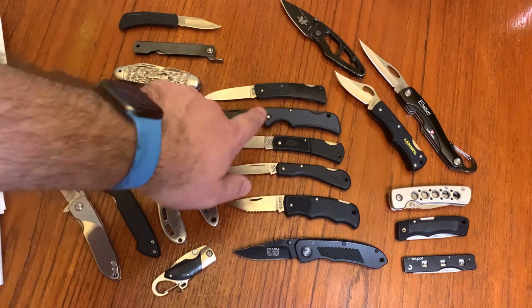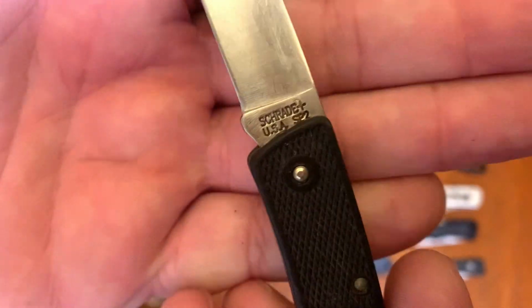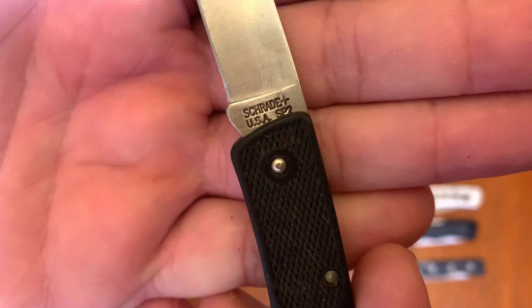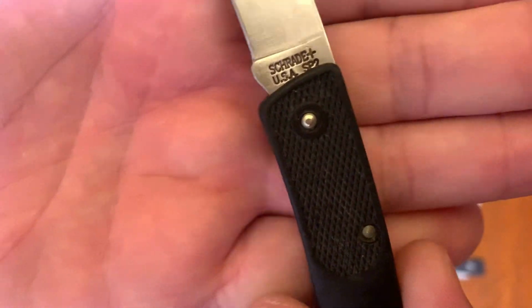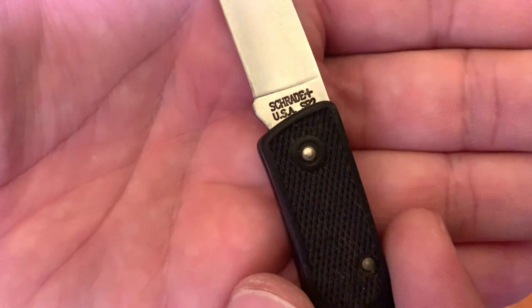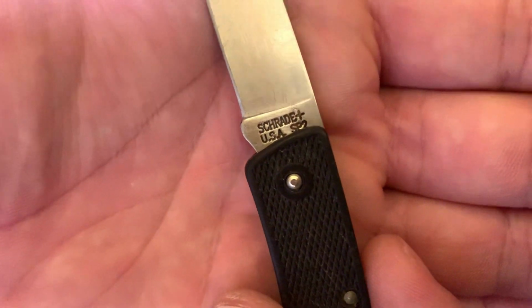And then everything else in this middle aisle, not counting this guy up here, but these six, are all also U.S. made knives. So we'll start with the top one here. This is Schrade. Schrade is an old American cutlery company that moved almost all of its production, well, I think all of its production, to offshore facilities in recent years. And then just in the past year or two, they've started again in the US to make, I think they're calling it the Delta class. They're like premium knives.